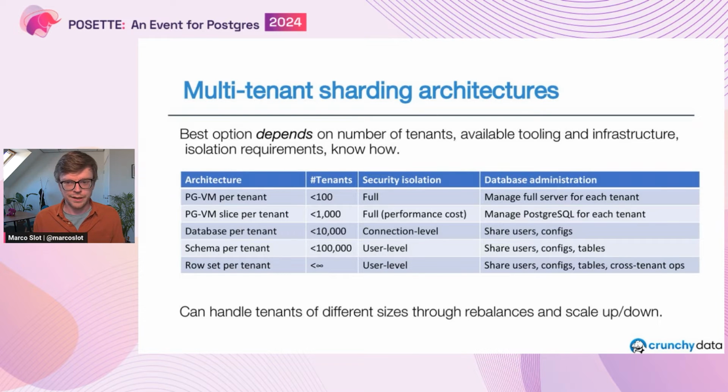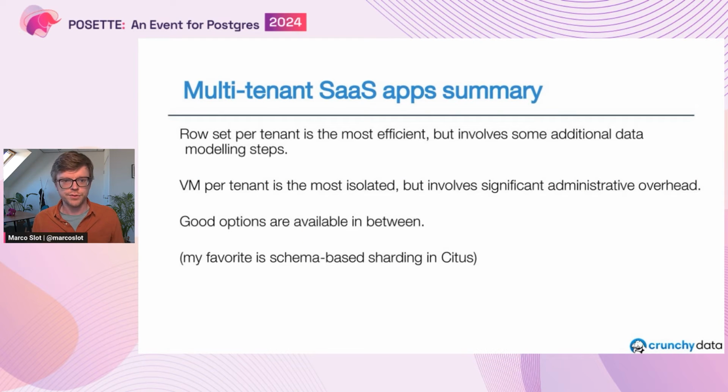But if you have a much smaller number of tenants and isolation is really important, and you need to be able to connect your database server to their network, for example, those are very much more specific requirements, then maybe VM per tenant is more attractive, or one of the ones in between. Now, in each of these, if you have a large tenant, you can typically isolate it to its own machine. So they can all deal with a mixture of small and large tenants.